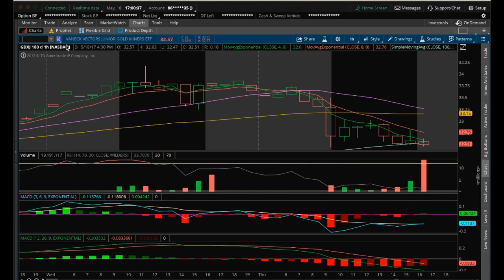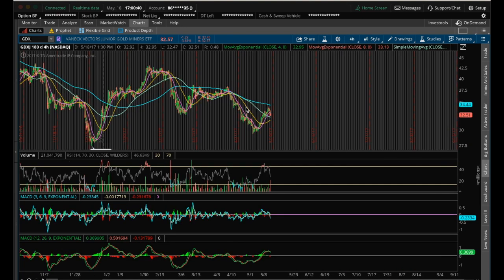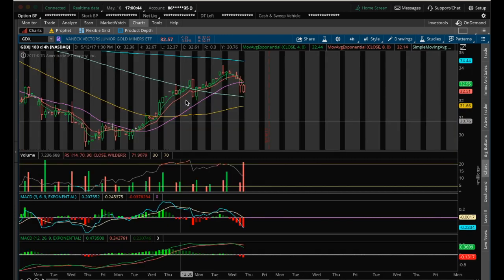If you want to look at another timeframe, you can look at the four-hour. If you want to be more patient for a four-hour setup, you need to regain this 20 EMA on the four-hour. Once we got that TCG bear cross on the four-hour and lost that 20 EMA, there was definitely some more downside to be had. You can either wait for that hourly TCG bull cross, or you can wait for the four-hour 20 EMA to be regained on these miners — GDXJ and GDX — which I use to chart JNUG and NUGT since they're the underlying ETFs for those 3X leveraged products.